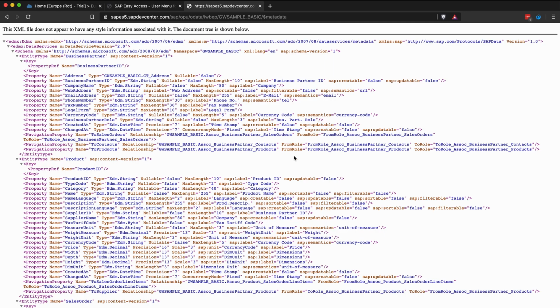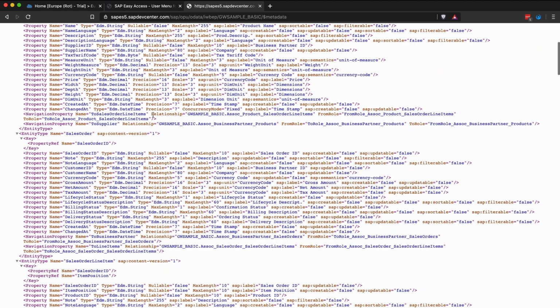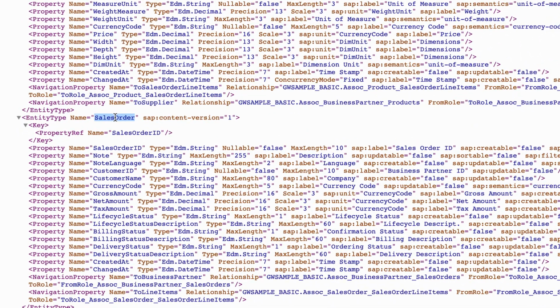So I want you to scroll down and go to the sales order entity type. And in here, you can see there's the primary key, which is the sales order ID. So similar to SQL, this is your unique identifier for each item in the table or collection that we are pulling in from our service.